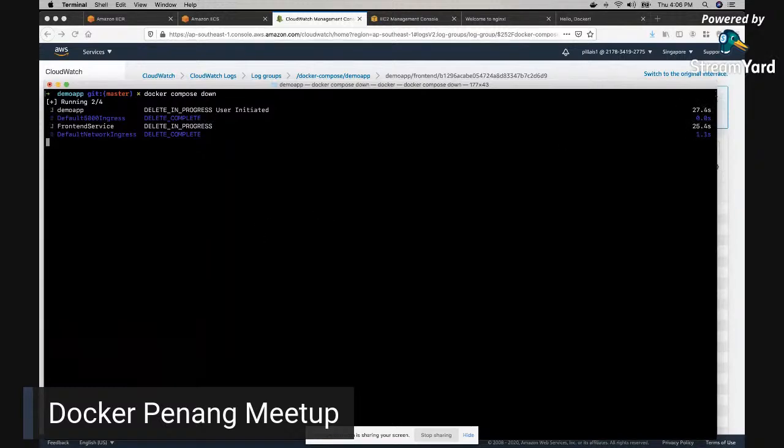So that's the new feature which got rolled out with Docker Desktop. If I were to show you the GitHub project for this, let me switch to Docker Compose ECS.